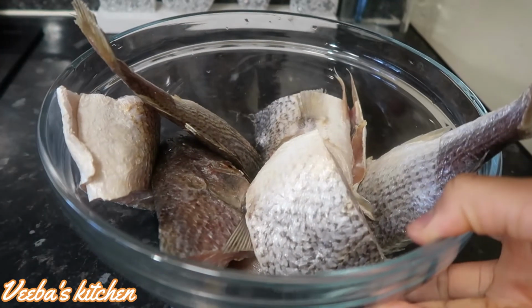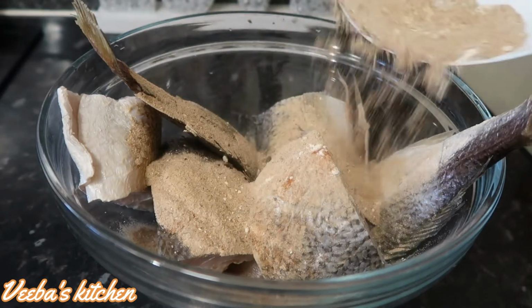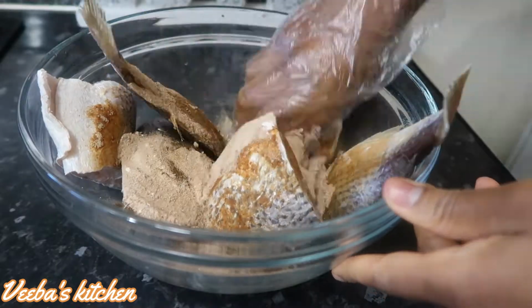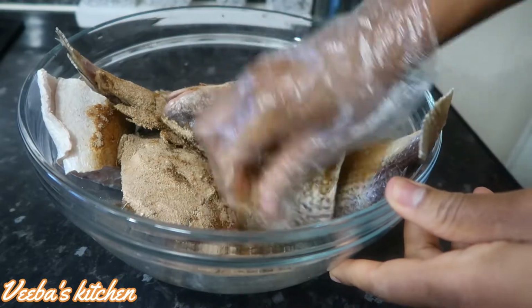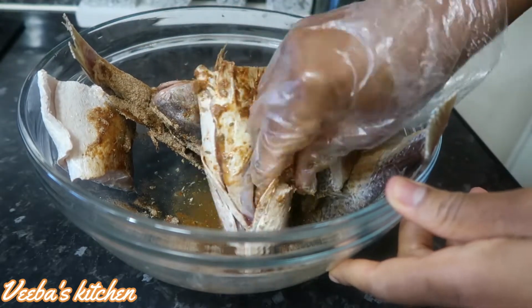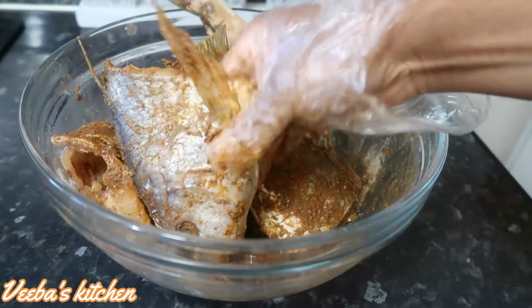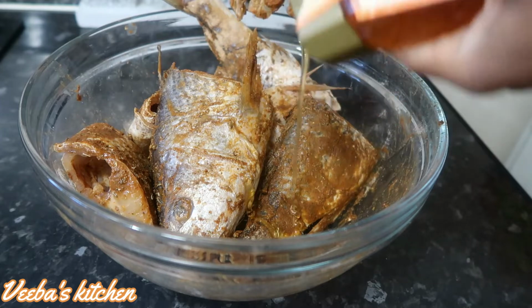The fish are here and well cleansed. I'm going to now apply the seasonings just like so on them. So now let's coat and rub the seasonings in the fish. Make sure all the parts of the fish is really, really covered in the seasonings. Just like I'm doing, you open the gill area, you apply some seasonings there. This will help the fish taste so great in the end.